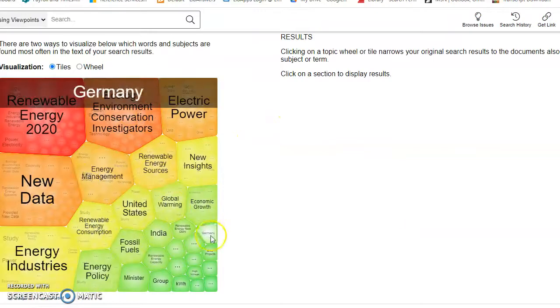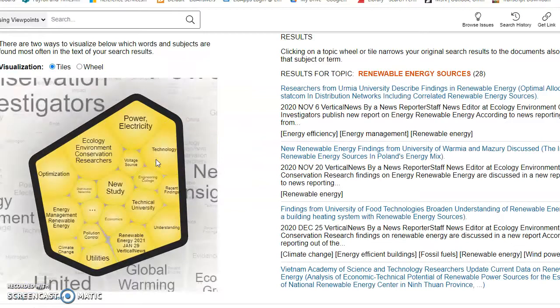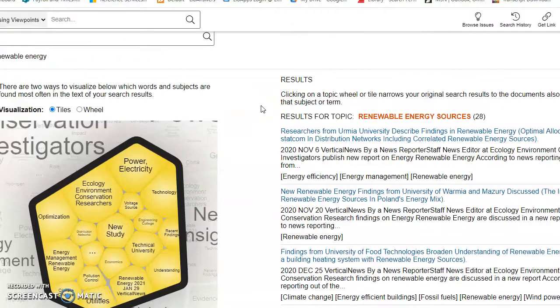And this comes up, it will populate different words that are similar. And you can always click on one of them and it'll repopulate again. So if you're having a hard time finding enough keywords, this is another great tool to use.